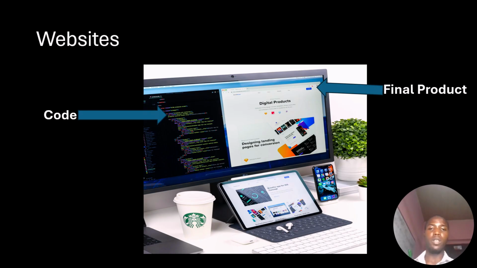We'll not talk about what makes up a website for now, but we just have to understand that web development is part of software engineering.